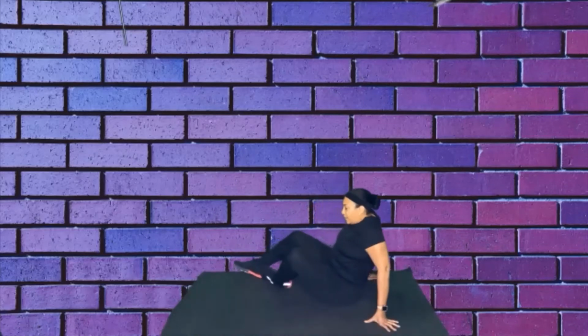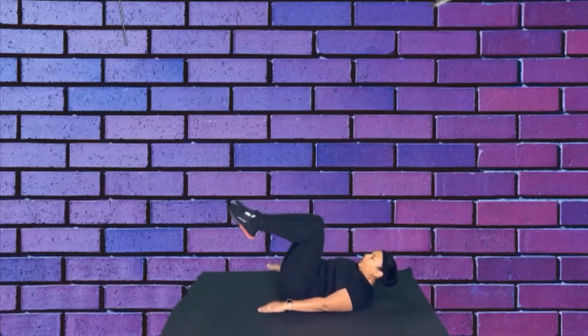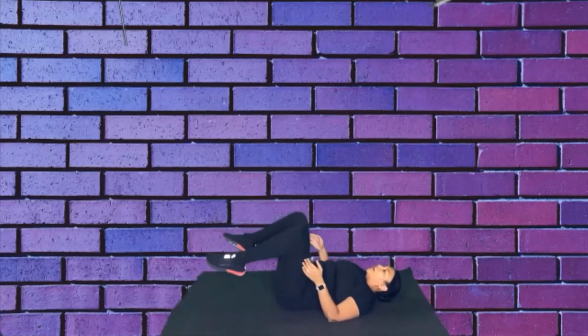We're going to go down on our back. For this first move, knees are coming up. Arms are out straight. Chin is tucked to your chest. Belly's tight. And we're pulsing down to the floor. This is way too easy. Extend one leg, pulse it there, or extend both legs. Whichever feels good to you. I should say whichever feels like a challenge. Right here. Here we go, 3, 2, and 1. Relax.